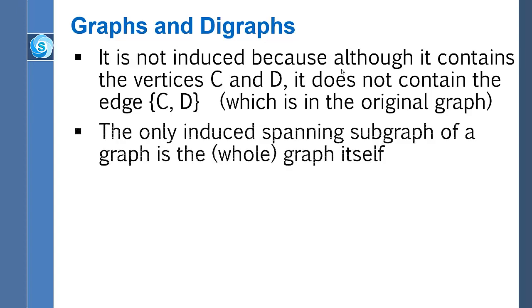And now we say, well, we have two special types of subgraphs, induced subgraphs and spanning subgraphs. What's the overlap between these? What would be an induced spanning subgraph? Well, in order to be spanning, it would have to use all the vertices. But then in order to be induced, it would have to use all of the edges. So there really is just one induced spanning subgraph of a graph, and that is the original graph itself. The original graph is a subgraph of itself.